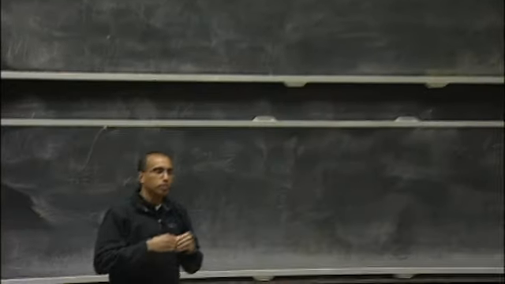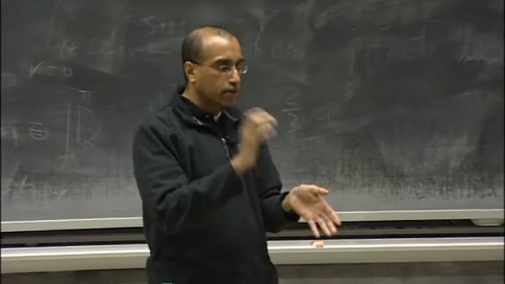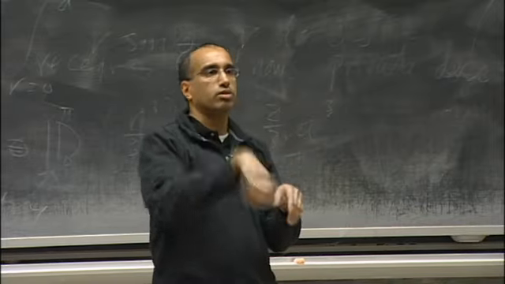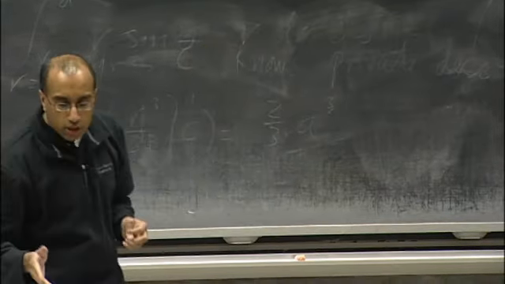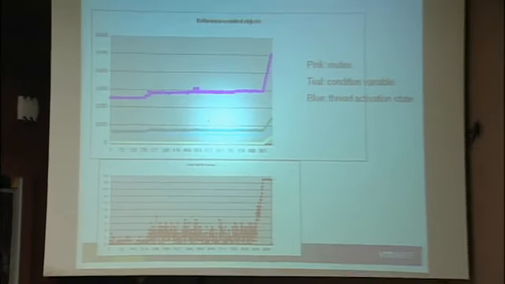So the first thing I did was, we just talked a lot about these reference counted objects. The fact that I keep track of whenever something is allocated and whenever something is not being looked at anymore. When it's not being looked at anymore, I go ahead and remove it. If you look at the reference counted objects, they are pretty flat until you get to the very end of the run. Exactly the same as when the memory was increasing.